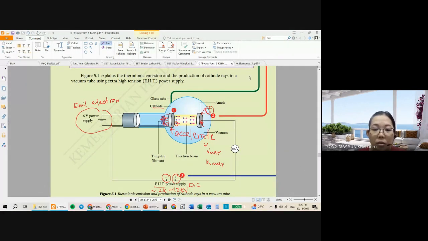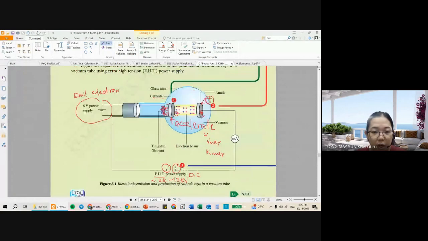So this whole entire cathode ray oscilloscope needs to be carried out inside a vacuum chamber. It needs to be carried out in a vacuum tube. The main reason is because electrons are negatively charged. When they are negatively charged, they will be easily attracted by other particles if it's not a vacuum. If they are attracted by other particles, they will not go in a straight line towards the anode.